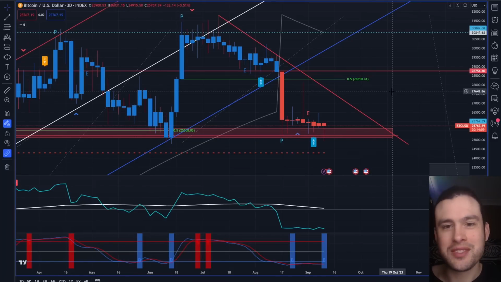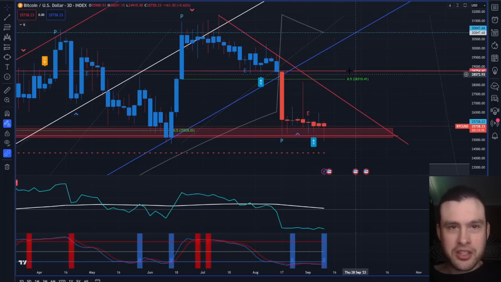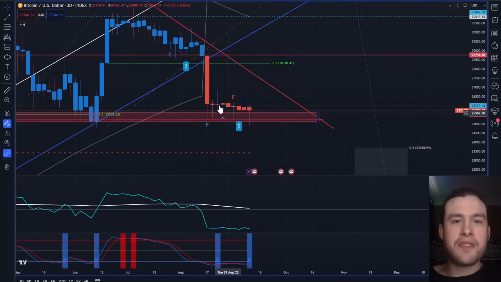I'm not so sure that will happen, but we're definitely in this range where we get this big wick up, come back into this tight range, wick up, back into the tight range, wick down, back into the tight range. It's just this rinse and repeat. We do have a TDSS9 print buy signal here, and we also had a 3-day buy signal for the trend reversal, but I wouldn't really take that per se. It just shows that we are stuck in a very tight range.